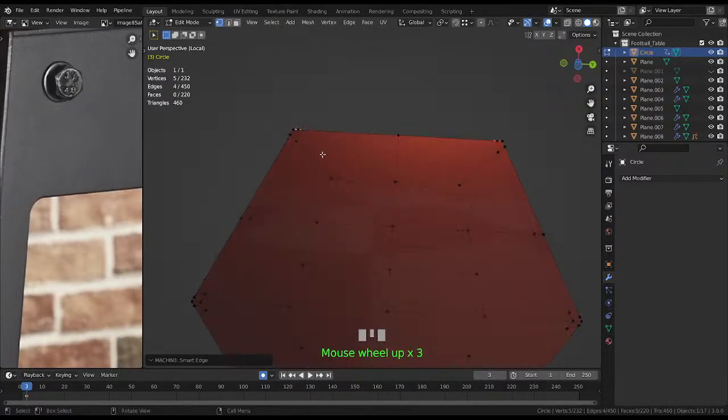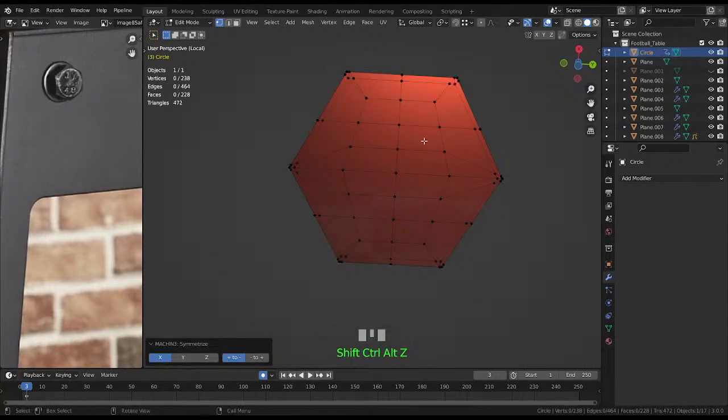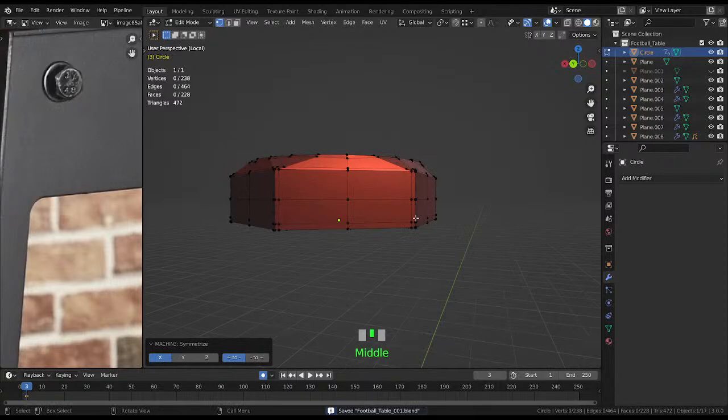All right. Connect these here. Just gonna symmetry.